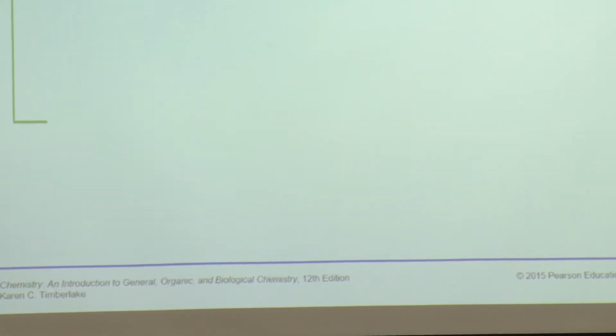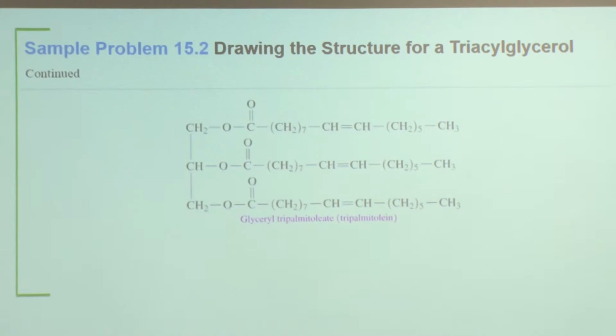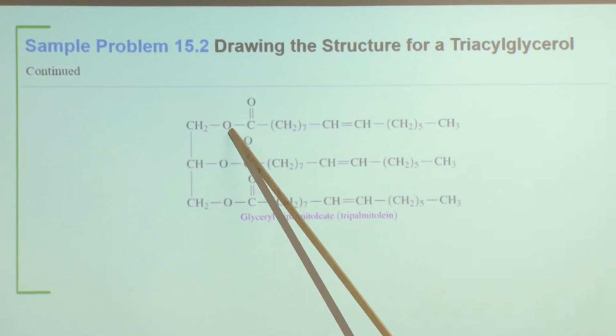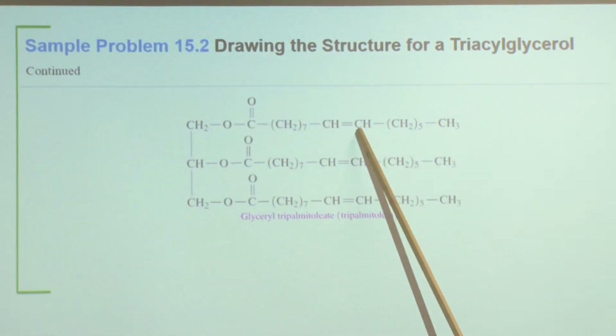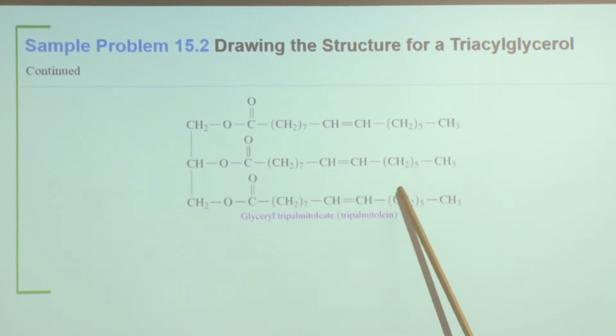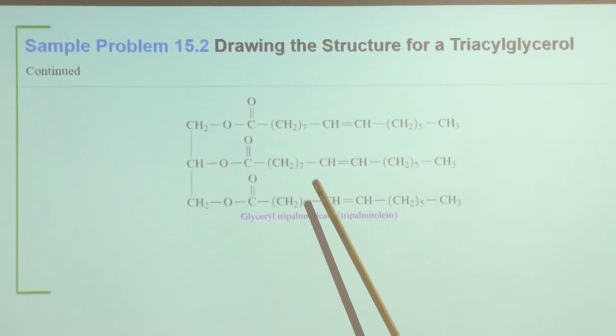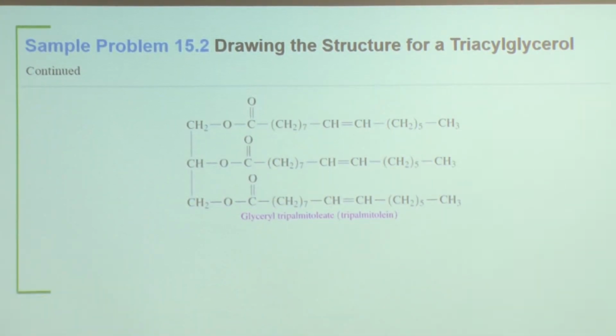Now, draw the structure. There is your glycerol molecule, 3 hydroxyl groups are here, and this is your palmitoleic acid, 3 molecules, and this is your ester bond. This is where the esterification happens. So you eliminate a molecule of water at each ester bond, and there is your structure of the triglycerol. This should be comfortable. You should be able to comfortably draw this structure based on the information you have.